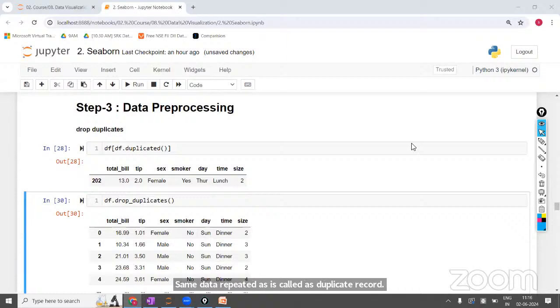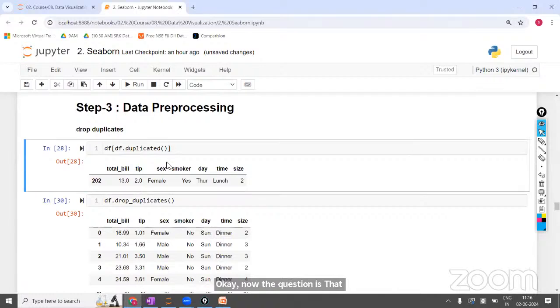Now the question is, this is called a duplicate. Generally, a duplicate record means we will delete it. It means the same person, the same customer name, and everything is as it is. Then it is called a duplicate and we are going to drop it.